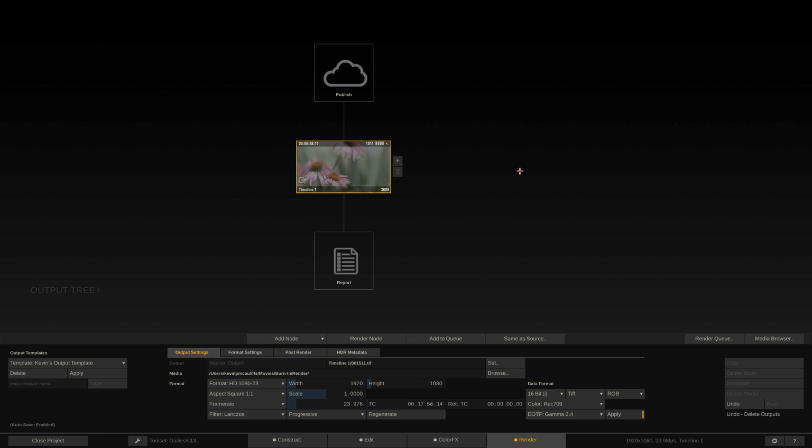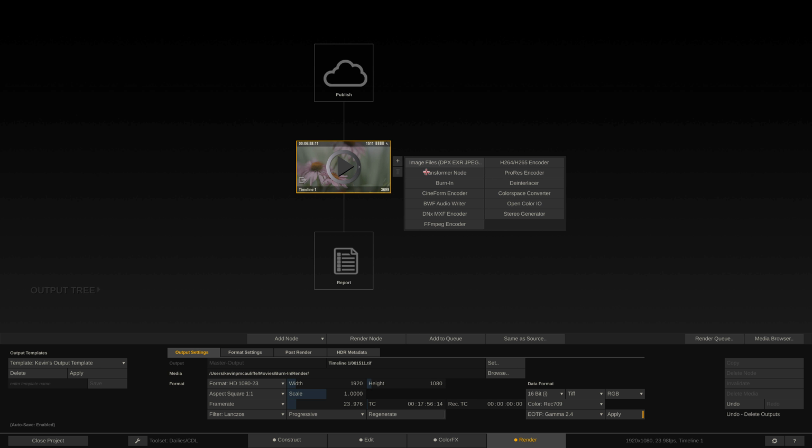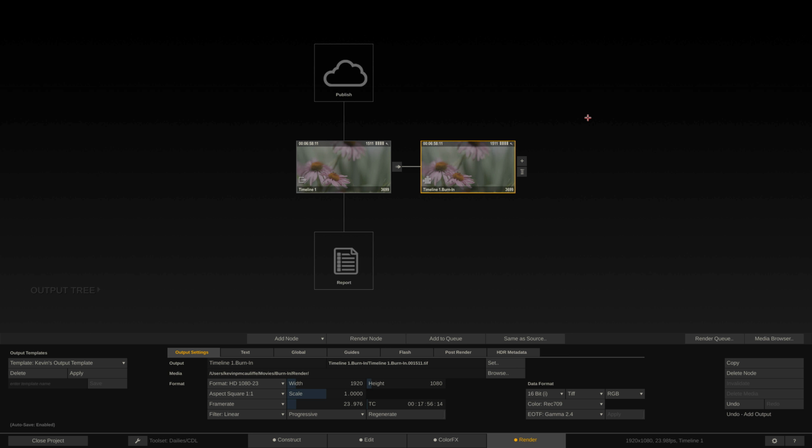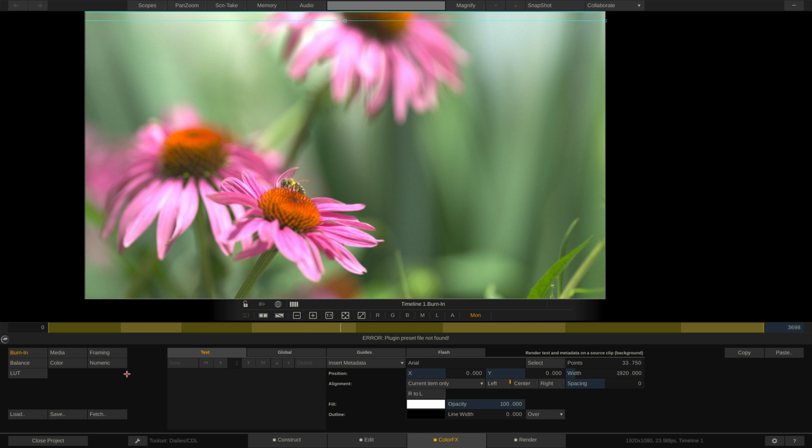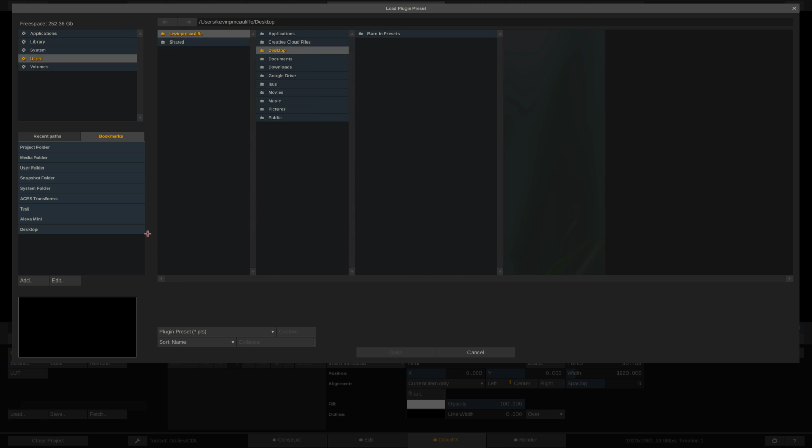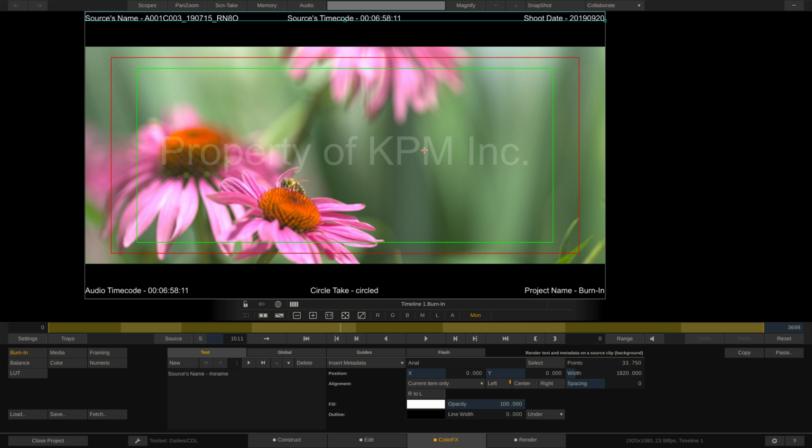So hypothetically, we have a new project that we're working on here. So what I'm going to do is simply add a new burn-in node, just like we always do. I'm going to step into the burn-in node from here, and simply navigate down to the load option. Let's load in. We're going to head to the desktop, to our burn-in presets. That preset for my master preset, all I'm going to do now is simply come down, say open. There's all of my burn-in information all set to go at the snap of a finger without me having to get in and recreate anything.